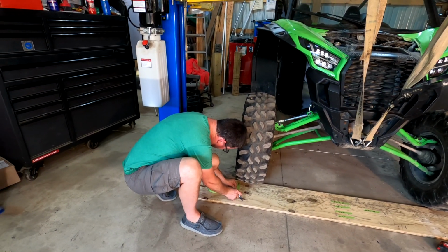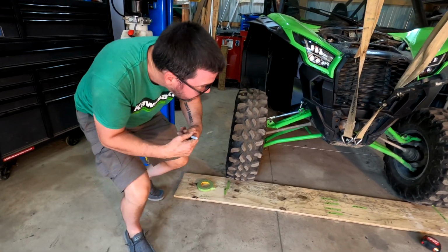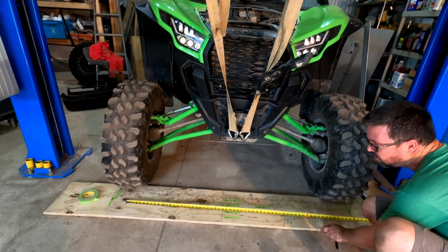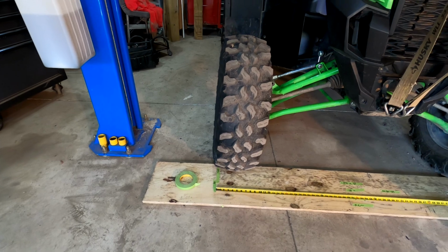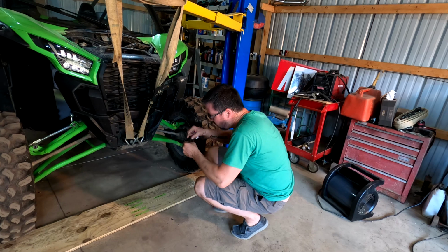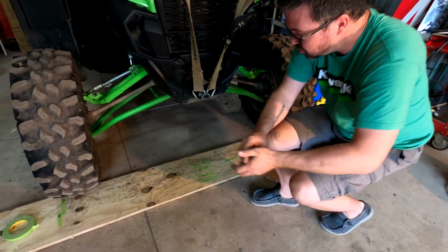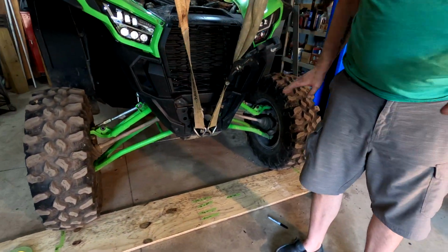Yeah, we got a little movement over here compared to the other side. About the same. The car may be shifting back and forth, so we got about a 1/2 inch of tape movement there. It's about the only way we can figure to do it. 65 inches. So we gained 1 inch, so a 1/2 inch movement each side.